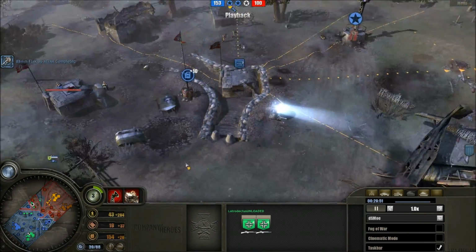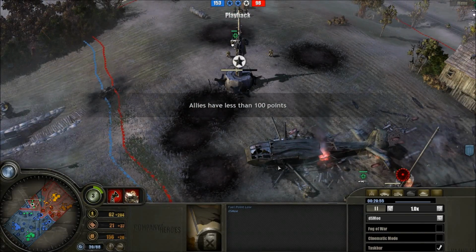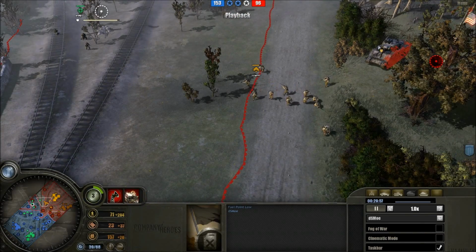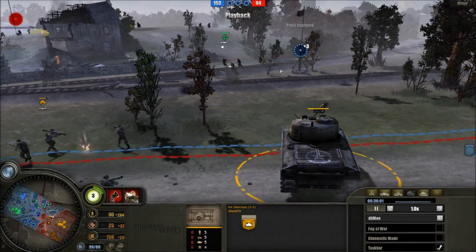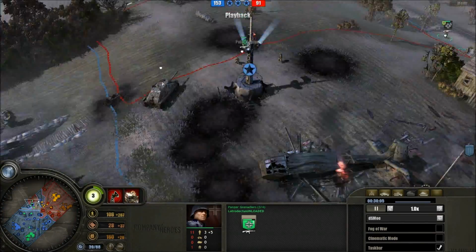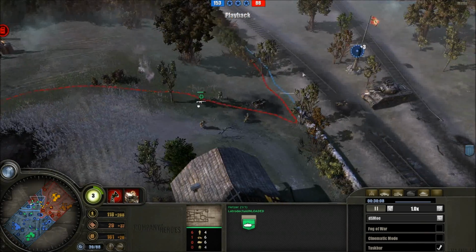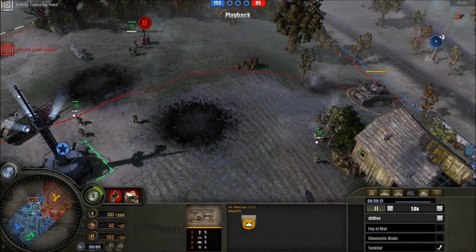Enemy is down to 100 points. But the Americans are not out of the fight now. In fact, seeing as the Germans have this, it has actually been quite early. I mean, Latrodectus could have been a bit of a problem. Then again, lots of Panzer, and of course the Hetzer. Panzer Grenadiers down. Territory.